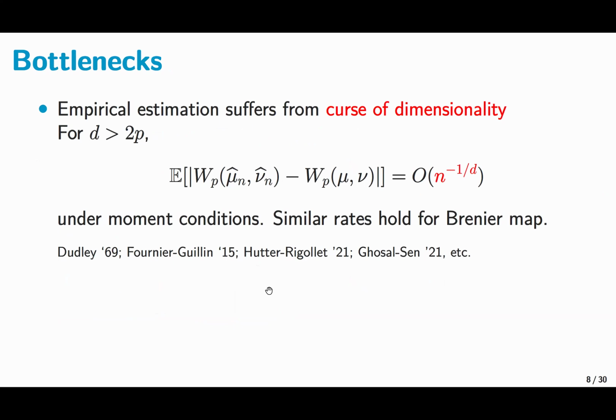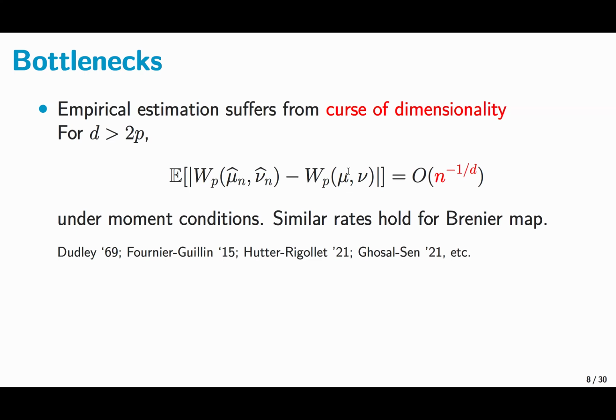That's fine, but in practice we have to compute and estimate the OT cost and the Brenier map. Estimation of the OT cost and the Brenier map suffers because of dimensionality. For example, a natural way to estimate the Wasserstein distance is to plug empirical distributions into the marginal distributions. Here I'm assuming that we have IID data from each marginal, and then we plug in the empirical distributions into mu and nu, so these are mu hat n and nu hat n. Then you end up with a rate n to the power of -1 over d, where d is the dimension of the support. This rate is known to be sharp. You can get faster rates, but then you have to assume very strong assumptions on the two marginals, which you may not like to impose. Similar rates hold for the Brenier map estimation.